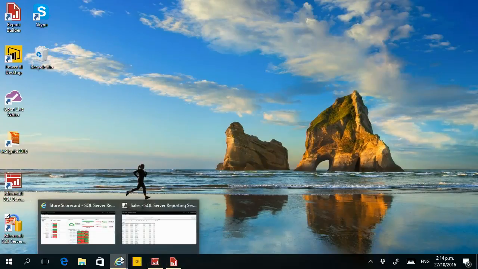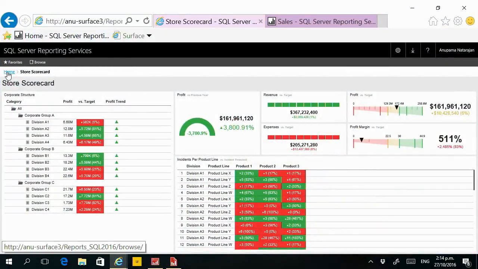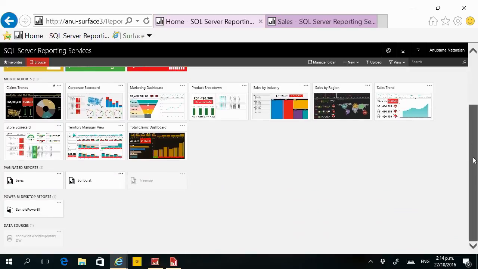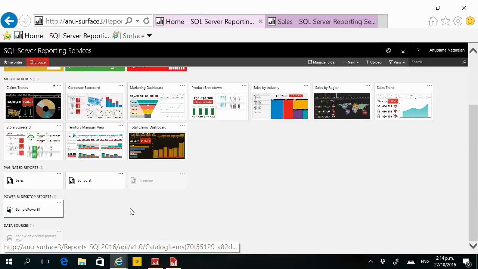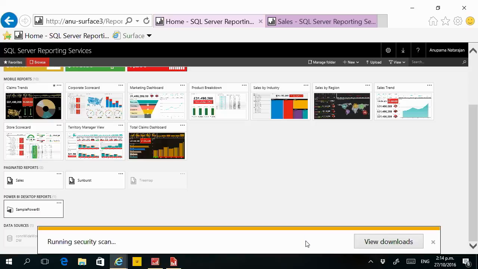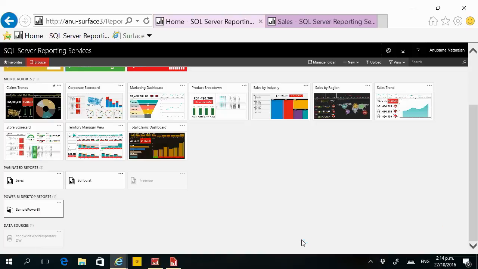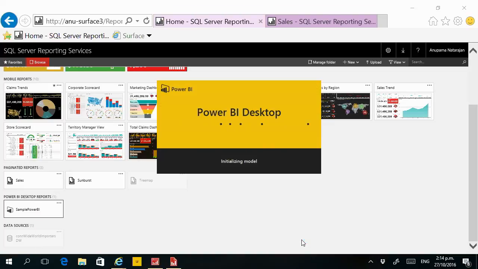The next one I want to take you through is around Power BI. Great, while this is opening. As I said, using Power BI Desktop gives your business users a lot of handiness, in that they can be more creative and create whatever visualizations they want.